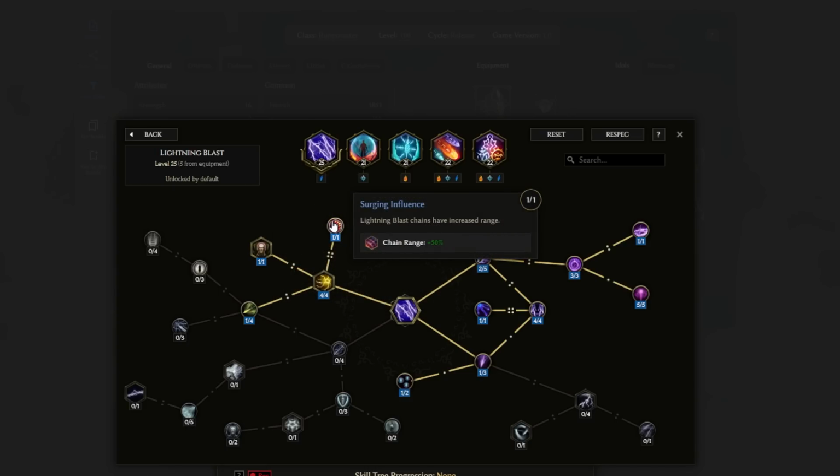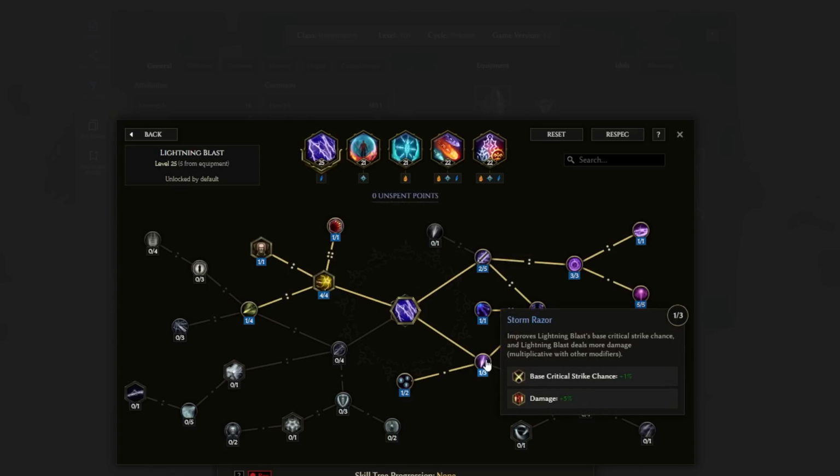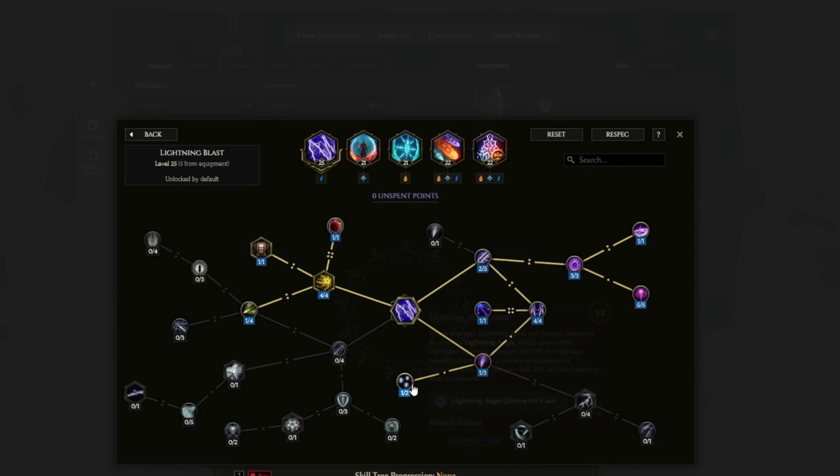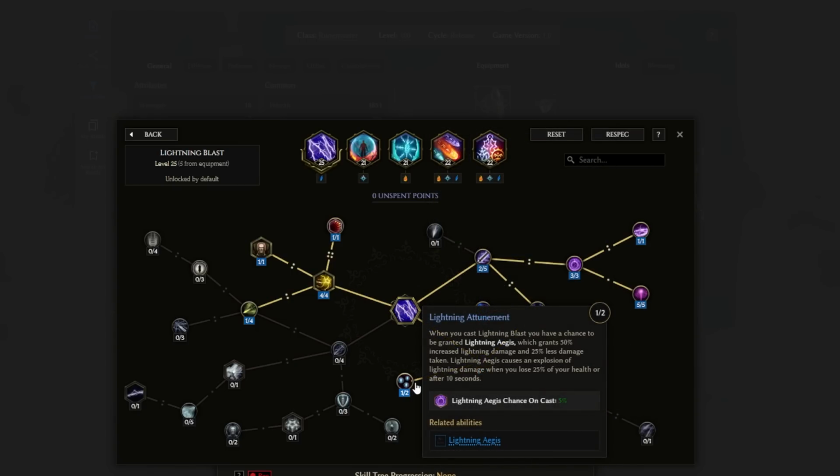Then we'll put 1 point into Surging Influence. This will increase the range of our chains, allowing us to have better map clear. Then we'll grab 1 point into Storm Razor. This will increase the base crit chance of Lightning Blast, but more importantly, it gives us access to Lightning Attunement. This will give us a 5% chance to gain Lightning Aegis on hit. Lightning Aegis is going to give us 50% increase of lightning damage, as well as 25% less damage taken. The 5% is all we need. We're going to be attacking really, really fast with this build. This is going to be up 100% of the time.